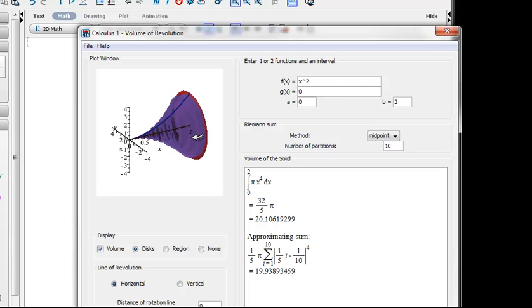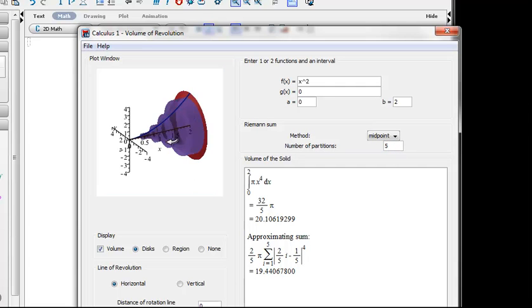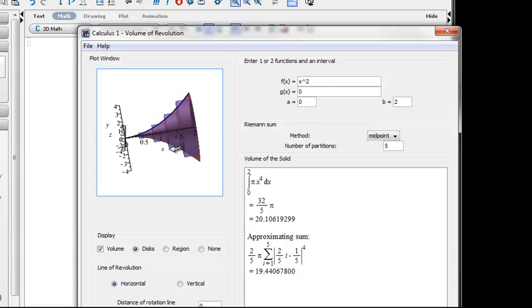So here I have 10 disks, and I could even make fewer disks if I wanted to. I could say, what would it look like if there were only 5? And this sort of reminds us of a Riemann sum. Instead of building rectangles to approximate area, we're now building disks to approximate volume.